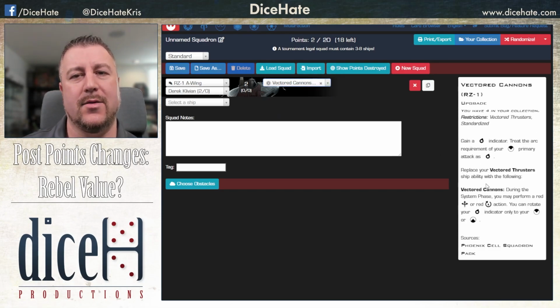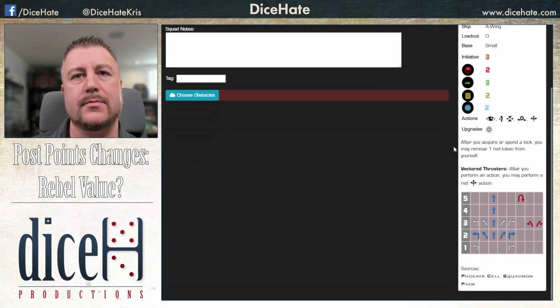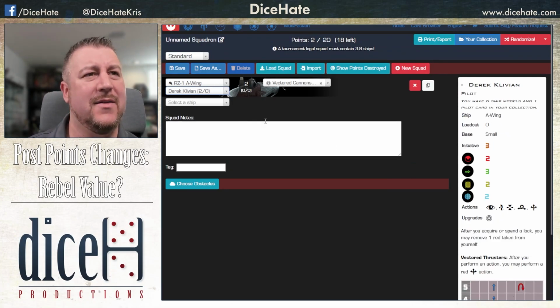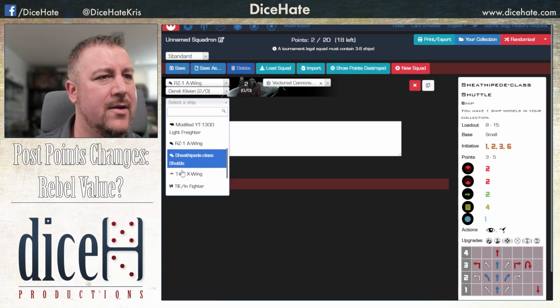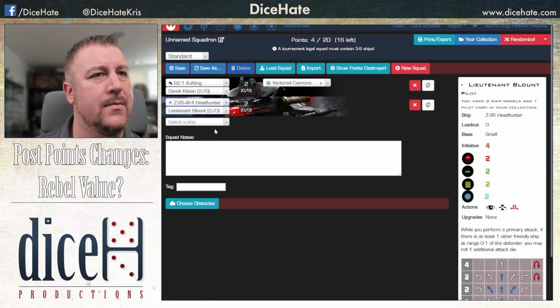You do get his ability, which is what was that one again? No, Derek. There we go. That's what I wanted. After you acquire or spend a lock, you may remove 1 red token from yourself. So yeah, it's okay. But I think I might as well jump to the other 2-point ship as well. So the other 2-pointer is actually in the Z95 Headhunter and is Lieutenant Blount.